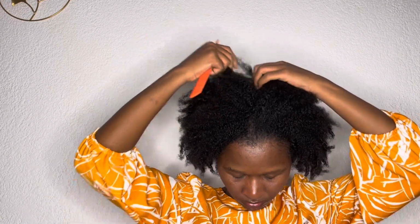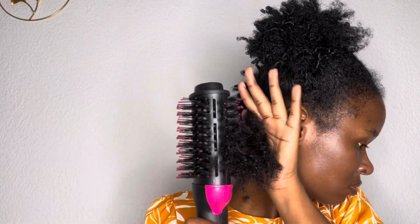My hair is a little bit extra curly because I attempted to do mini twists and they were successful, and they left me with such nice defined curls on top of my natural curls. So without wasting any more of your time, let's get right into it.